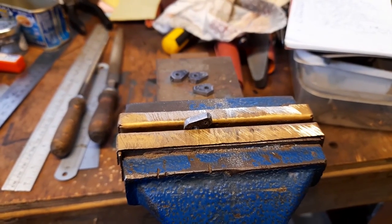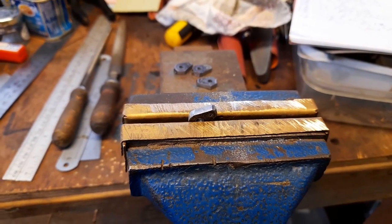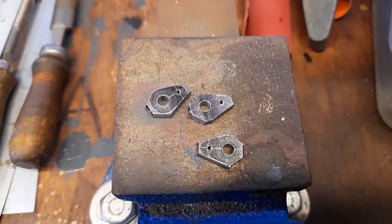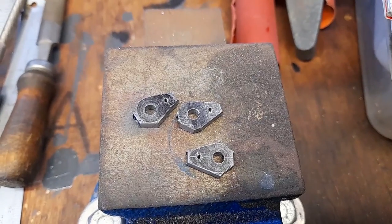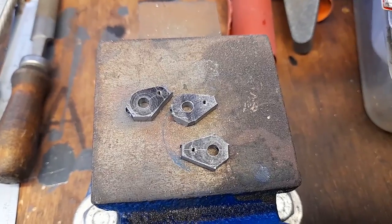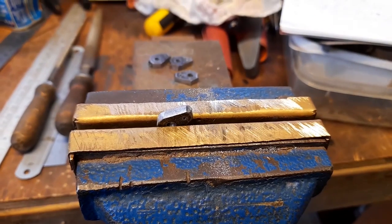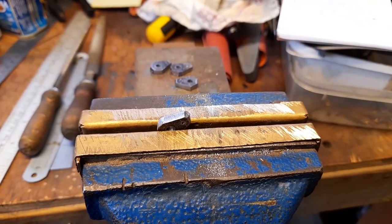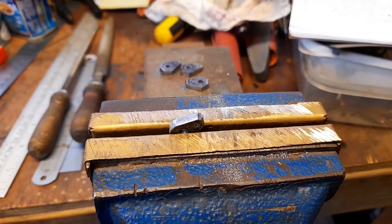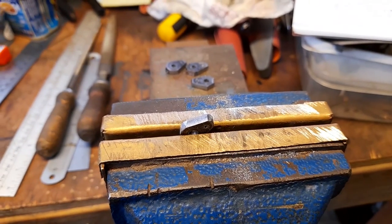I've now started shaping the outside cranks. I can't show too much of how I do this, otherwise I might do myself out of a job. But as you can see, the sides have been milled quite close, and where it's a little bit uneven and pointed, that is where I will file the corners off and get them quite near enough, and I'll finish the grinding off using the Dremel drill. Okay, I can't do filing single-handed, so I can't film it, but I'll show you the results in a minute.